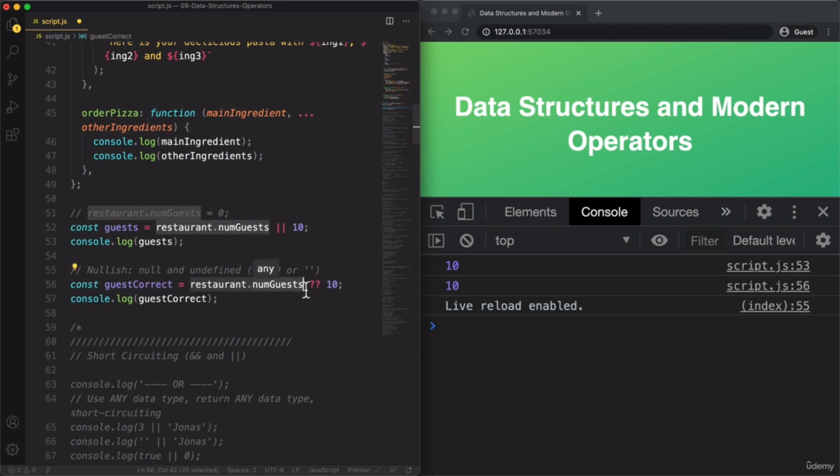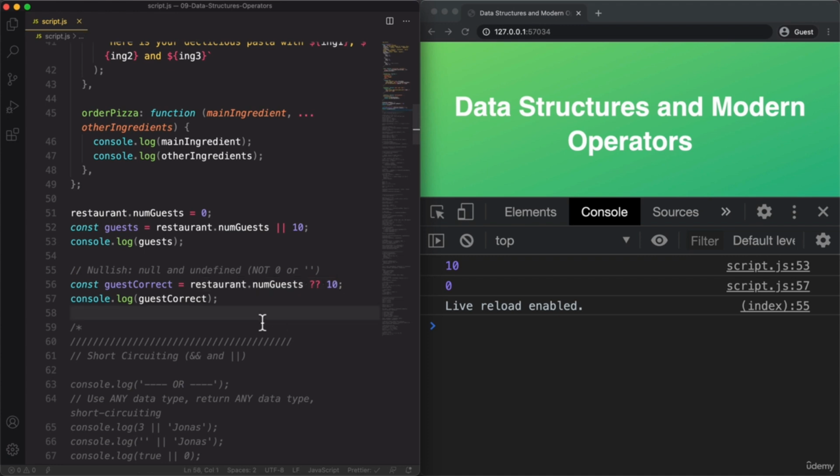And so only nullish values will short circuit the evaluation here. Only if this was null or undefined, only then the second operand here would be executed and returned. And right now that's the case, as number of guests does not exist. So we commented it out here, and now it is undefined, and only then the evaluation continues. But again, as we put it back, it now is 0, and 0 is not a nullish value, and therefore the evaluation here is short-circuited, and immediately this first non-nullish value is returned.